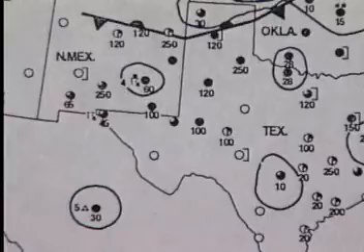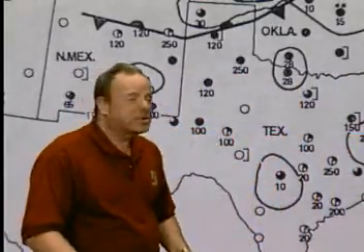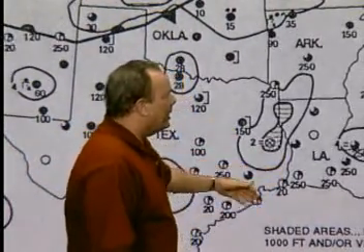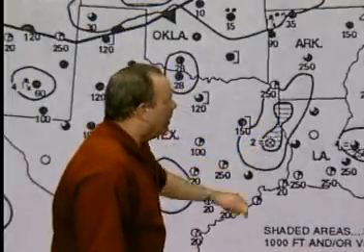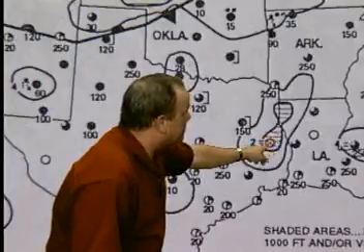Now let's take a look at Texas. I'll walk across Texas here. It can take a long time to walk across Texas. It can take a long time to fly across Texas. All right, let's take a look at eastern Texas. And eastern Texas here, we've got some IFR weather. And we know that because we have these contour lines with the hash marks inside, so we know that's IFR weather.